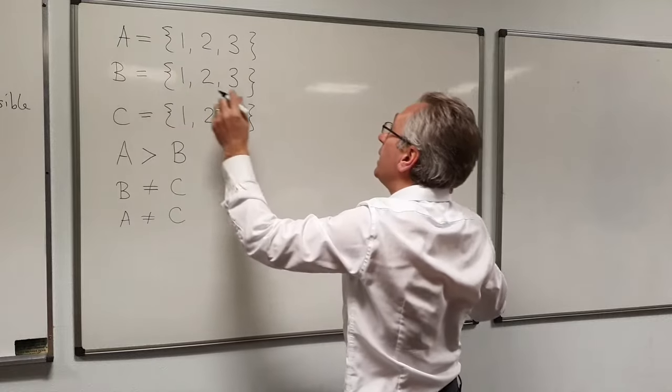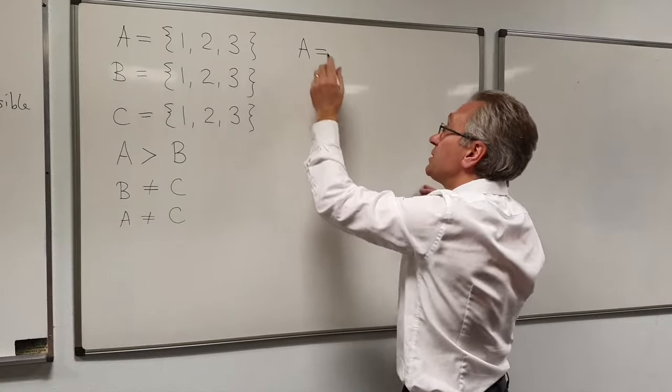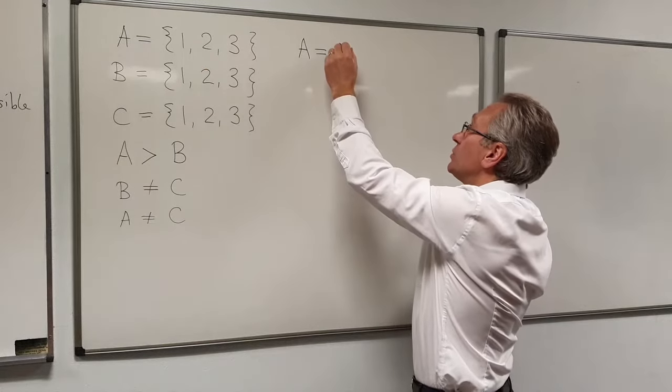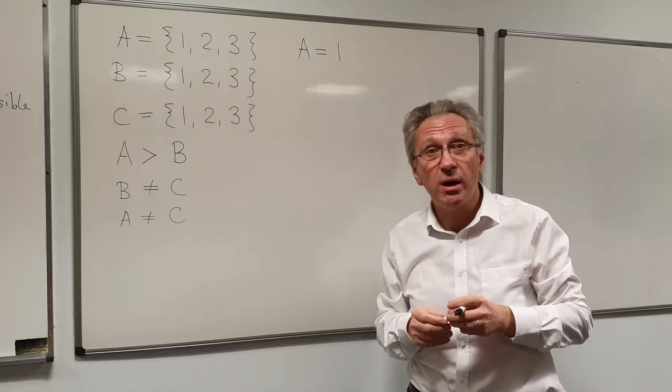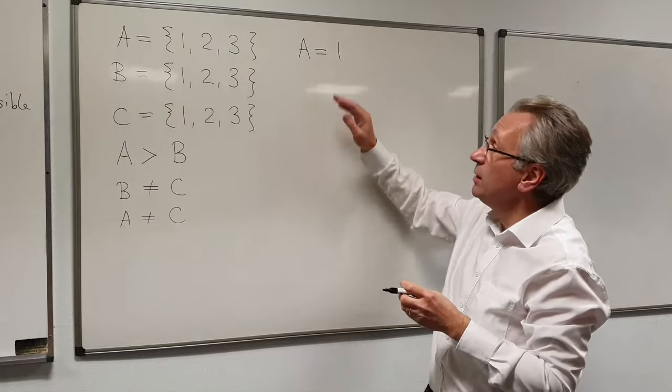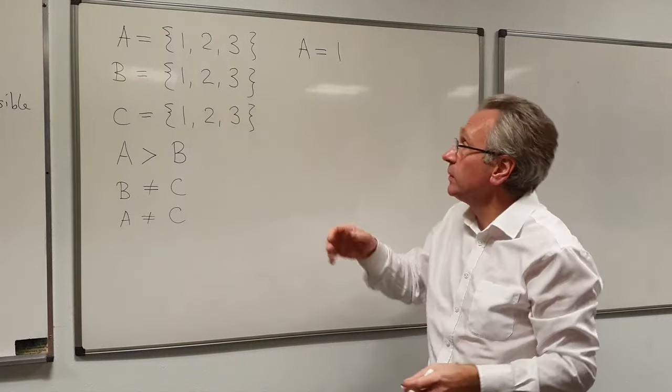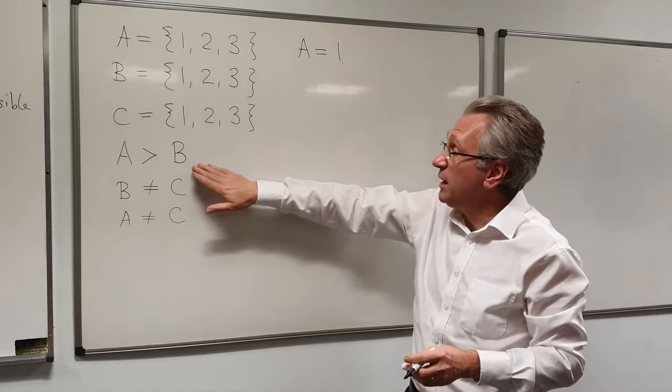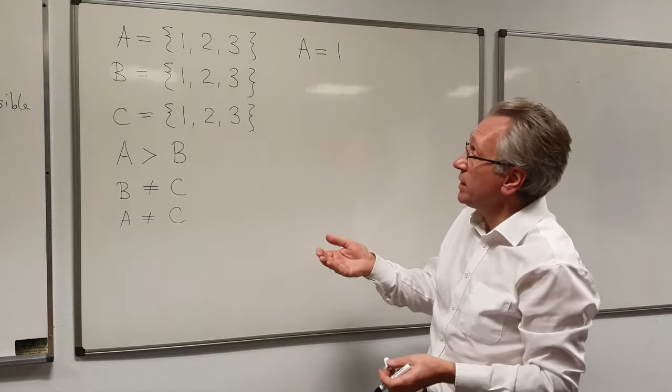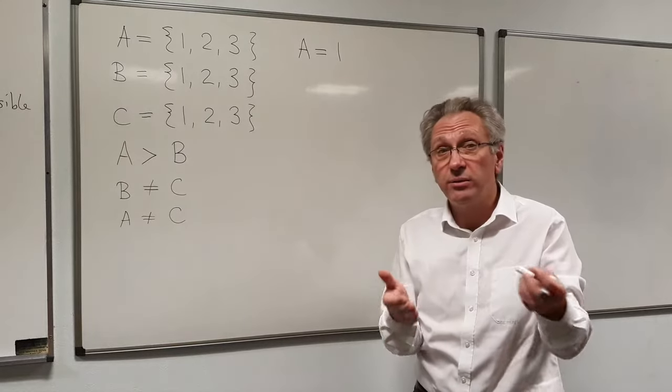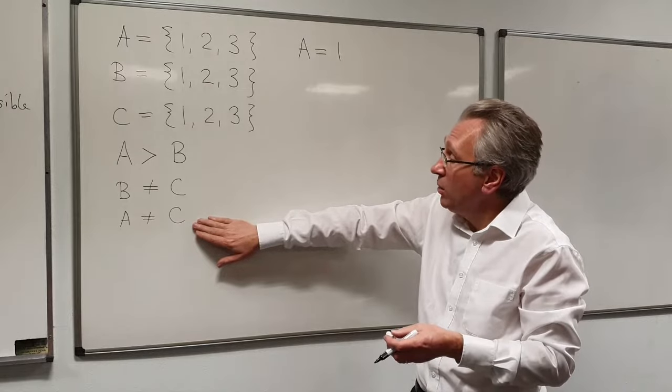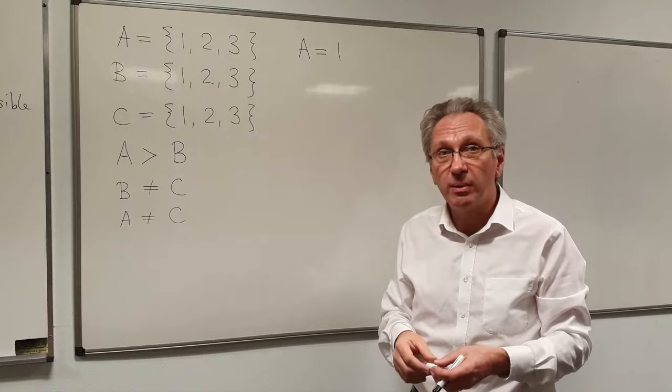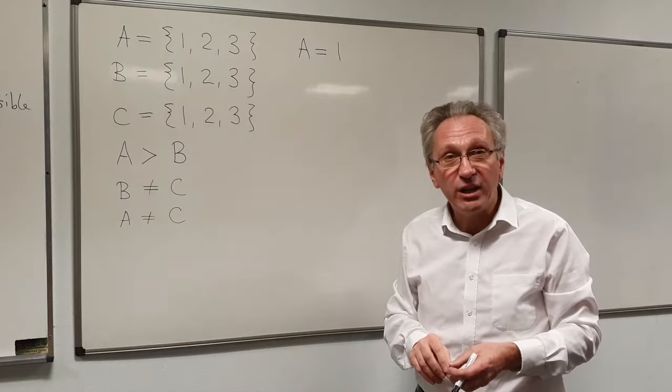Let's see how this works. So I'll start with A. I've got to assign a value to A, and the first value that I can assign is 1. So I'm going to try that first. This is known as a partial assignment. So it says A is 1, but I don't know the values for B and C yet. I now need to look at this partial assignment and see if it fits with my constraints. A is greater than B, well I don't know what B is yet, so that's okay. B is not equal to C, I don't know B or C, that's okay. A is not equal to C, well C doesn't have a value. So all of these constraints are okay at the moment.